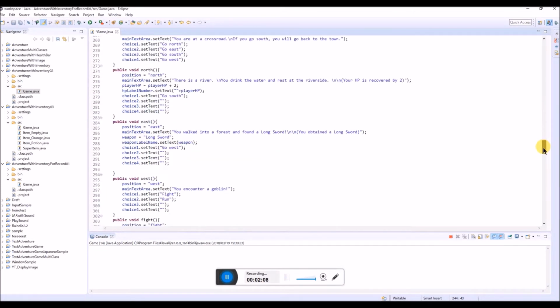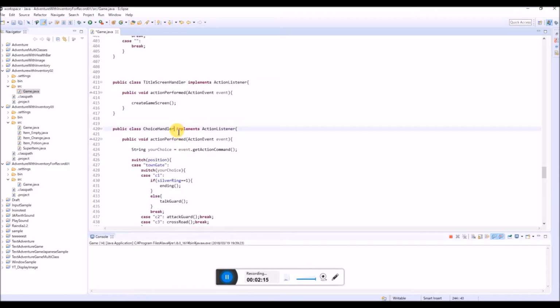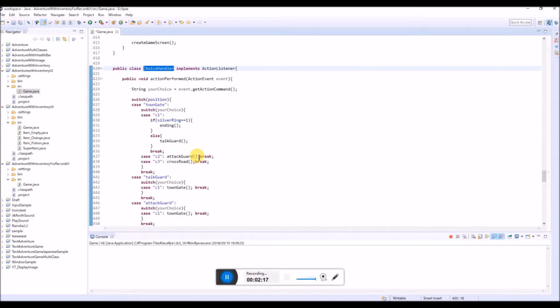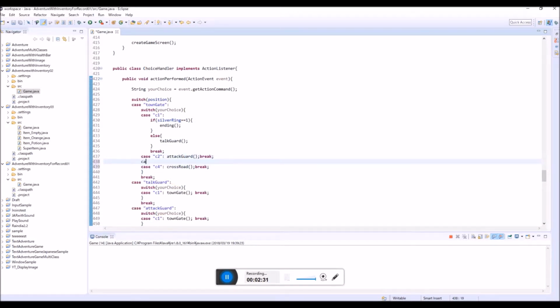And inside of this choice handler, here position is town gate, and right now C3 is crossroad, go to the crossroad. So I'm going to change this from C3 to C4 and make another C3. So C3, this time talk woman.